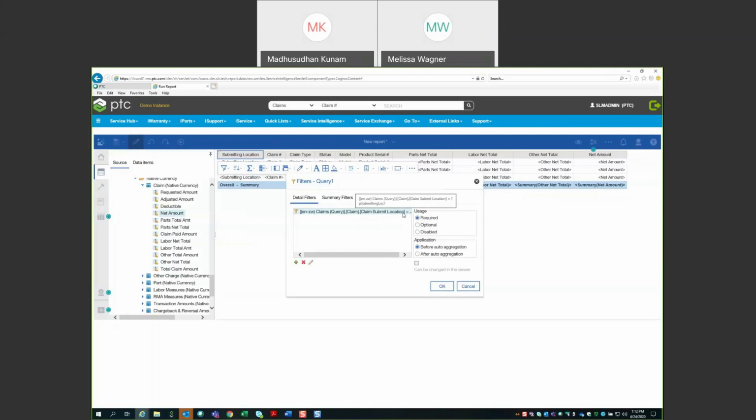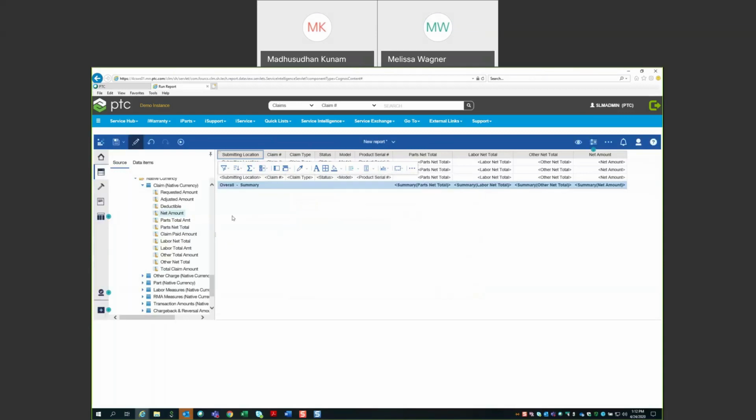And if you mouse over, it's going to show you a tooltip text about your condition as well, like what it is showing here. Now you can click OK here. So now you can run the report. You can run any of these options, but for right now, I'm going to run as HTML.